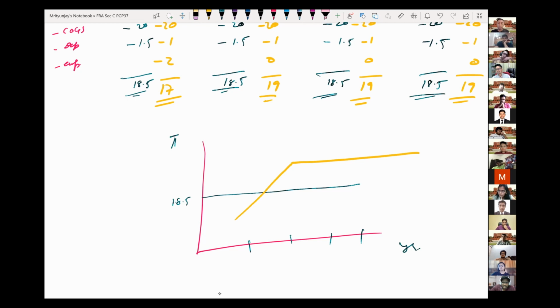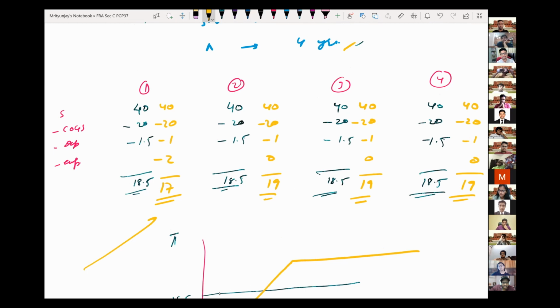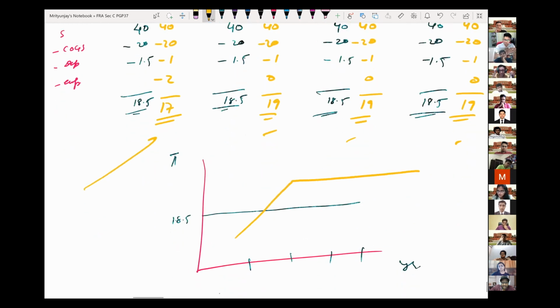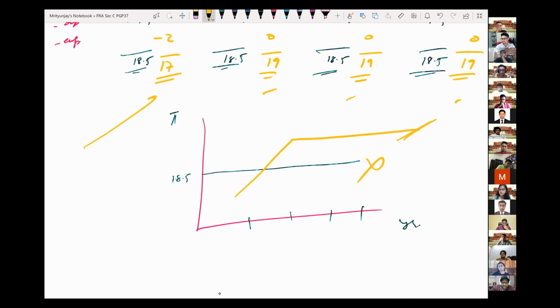Sir, their performance improved in the second year because they didn't do any damages, so they didn't require any repairs. Yes. Basically, it was only in the first year that you were careless and your machine got damaged. In the second, third and fourth year, you didn't do such damage. So a perfect representation of this business should have been this yellow curve and not this blue curve. This blue curve is smoothing the fact. It is sort of saying that you want to hide the fact that even before you bought the asset, you damaged it. That inefficiency is not even visible in this particular curve.